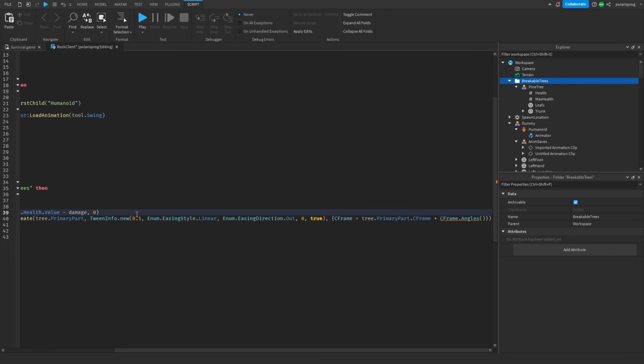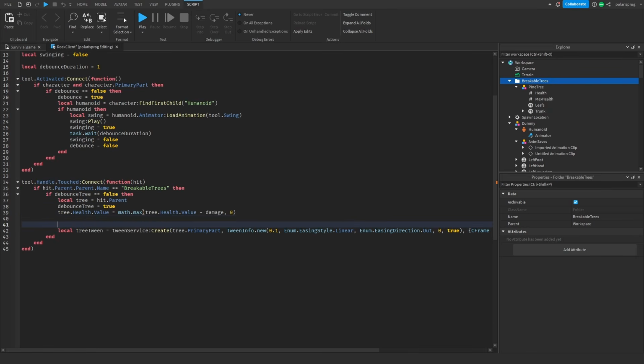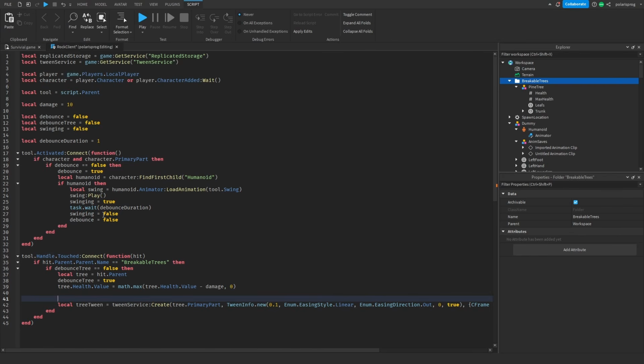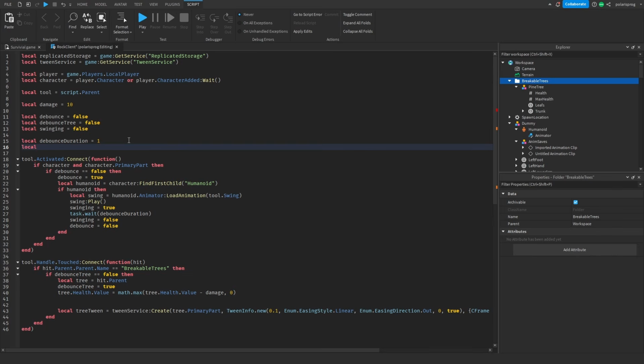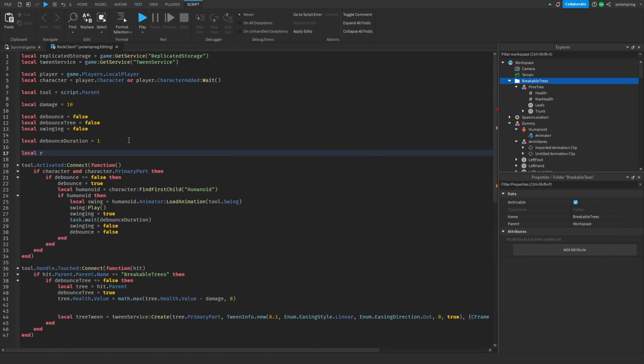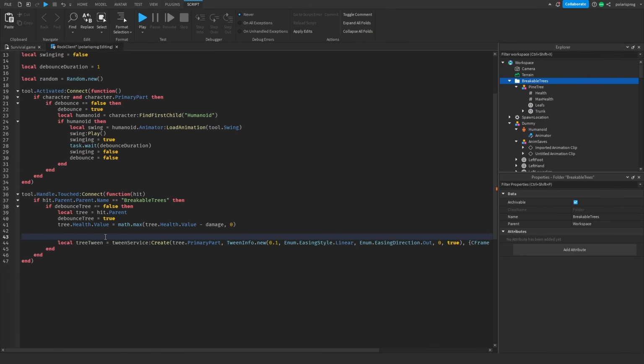So to do that, I'm going to show you how to do this. So you might think that we can just, okay, actually we need to do this. So local random is equal to Random.new. Don't worry about this right now, but you might think that we want to generate a number from minus 0.5 to 0.5.